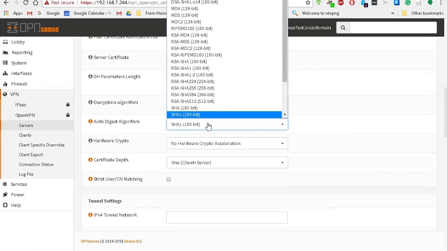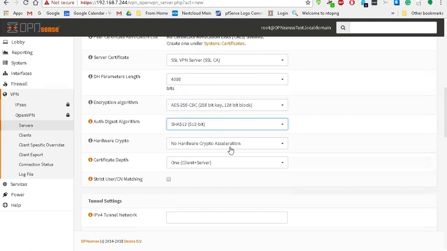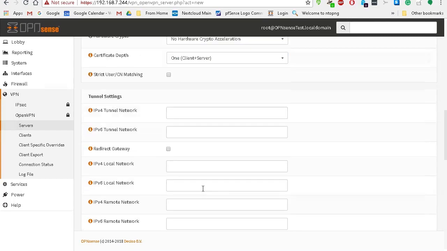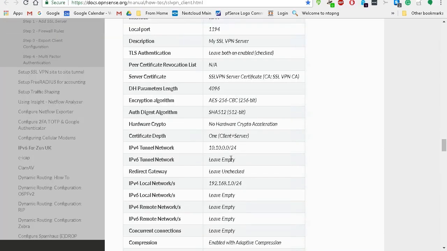I always do SHA 512. There's no hardware acceleration. One client to server, client plus server, that's fine. The tunneling network, you can copy the one they have here if you want. Well, you can set this to whatever you want, because this is just for your VPN.